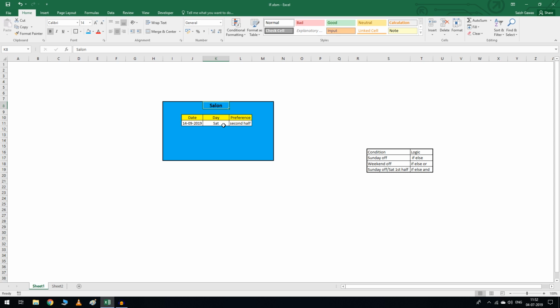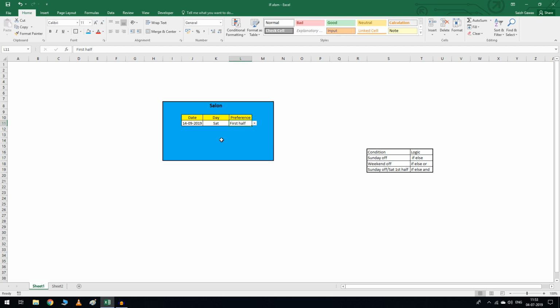The day will automatically be populated by using the text formula, and which preference they want, whether they want the first half, second half, whatever. I will create a button here which will say check, and it will give me a particular message, which is either that the booking can go ahead, or we are closed, or whatever it is.